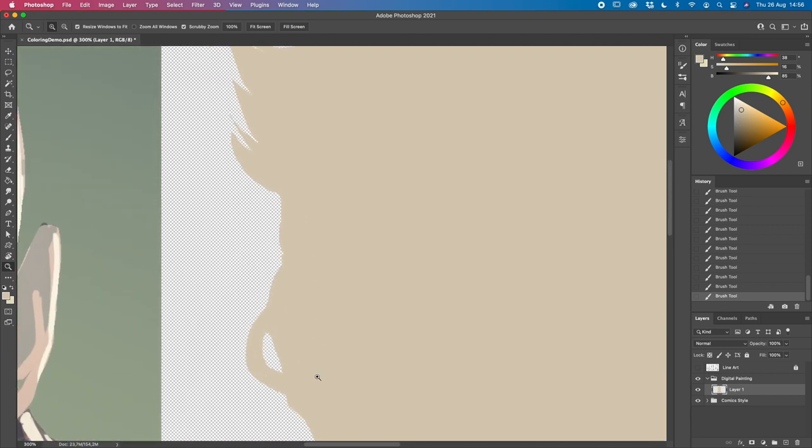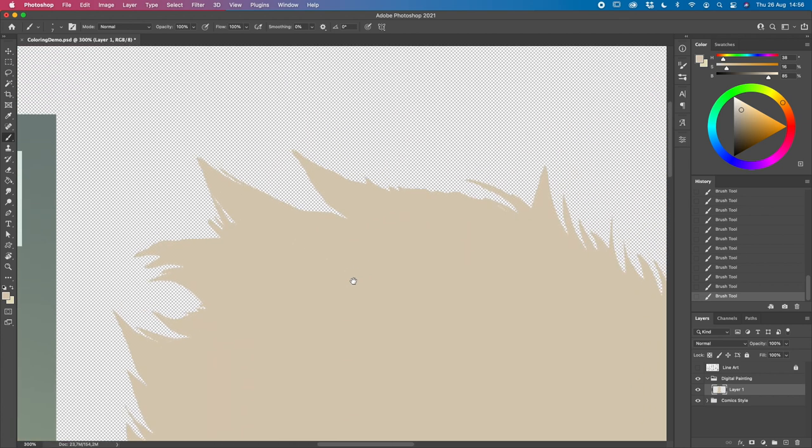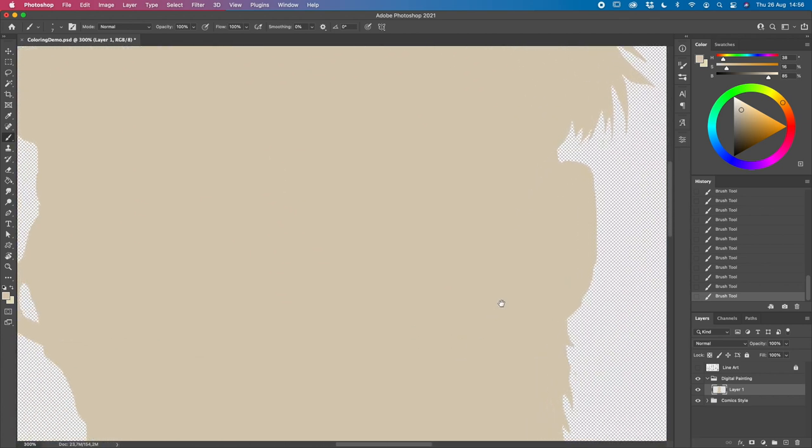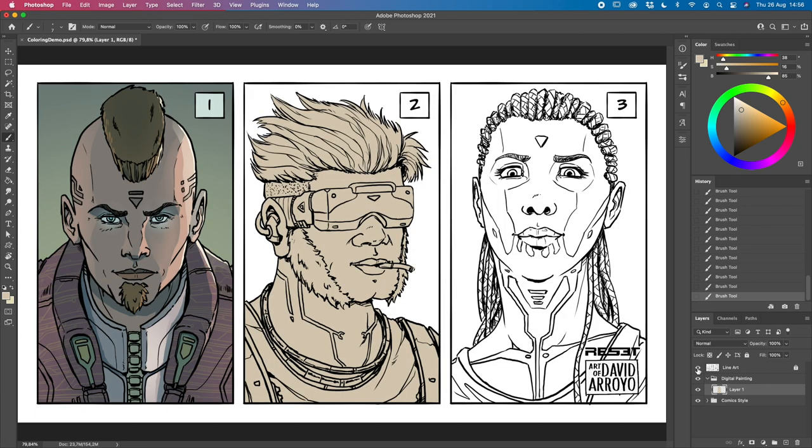See there, the anti-aliasing is on, which is exactly what we want. If we have a little thing here and there, that's fine. We can work with that. Okay, perfect. All right, so this style means that we're only going to use the line art just as a reference, nothing else. Okay, so this will be character 2. So I'm quickly going to name it character 2.